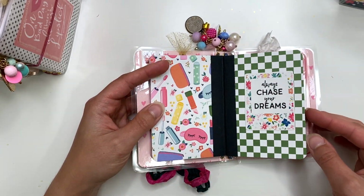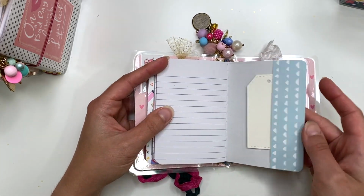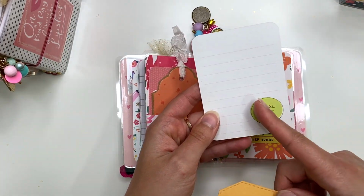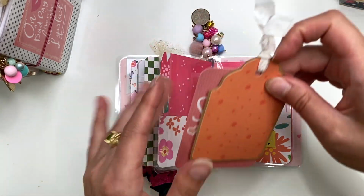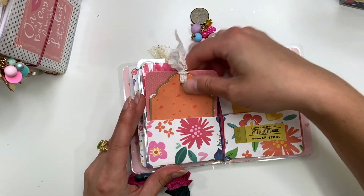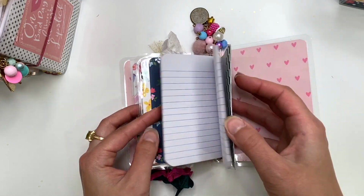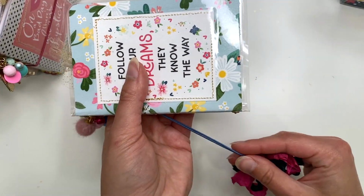I think the girls for the sleepover are going to have so much fun with this and love their little notebooks. Oh, what a beautiful day. Another folder. This one has a journal spot here. And then this one says super cute. I tried to do little girly ones in here. Keep on being you, and some inspirational things as well. So there's that one.